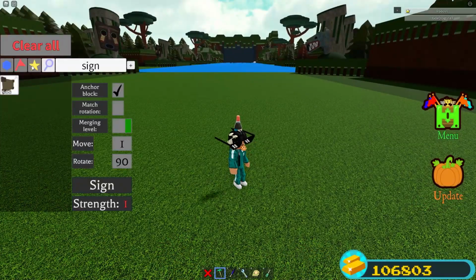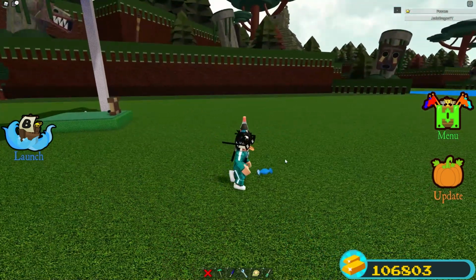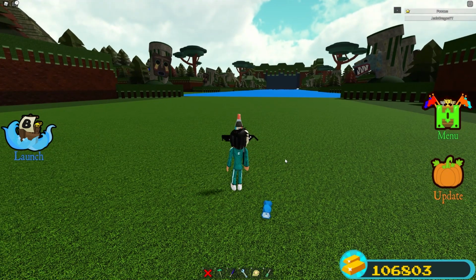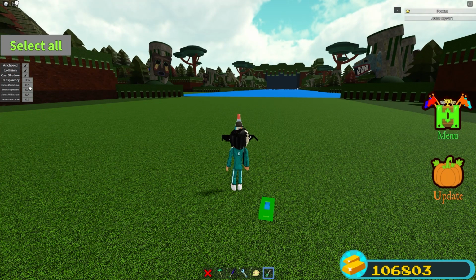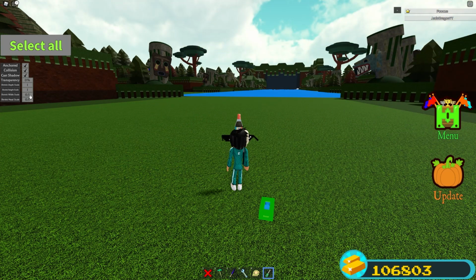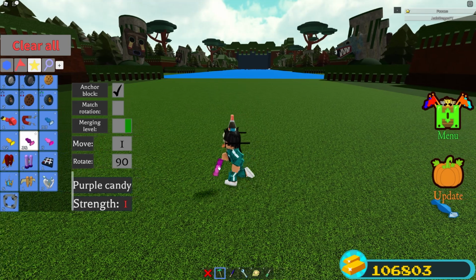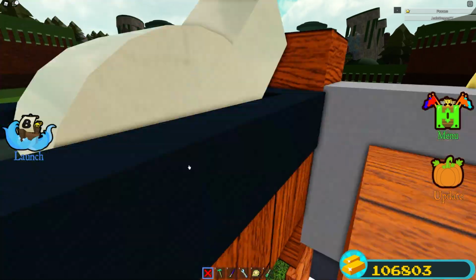So the first thing you guys want to do is place a candy down. And you guys can place basically any candy you want. But I would recommend placing either the blue candy or the red candy, because you can actually customize what this candy can shrink you to or make you grow to. But with the blue candy, you can just easily reset all your stuff, and you can just put it onto the 1 scale, and it would basically not shrink you at all. And let me just do this. So basically it would be easier to escape this trap if you had this candy or this candy, but you guys can use the same candy.